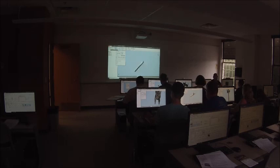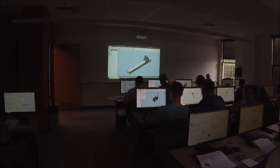Now, do the same thing for the bottom. Keep it on the flush constraint option. Bottom of the bracket, bottom of the tube, apply. Mine did not let me do that at all.